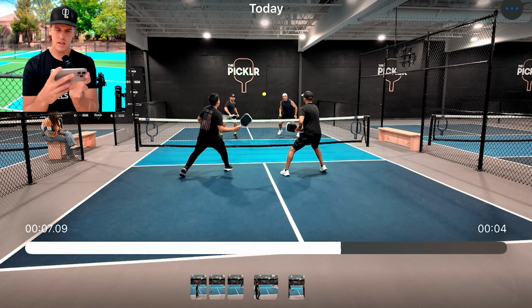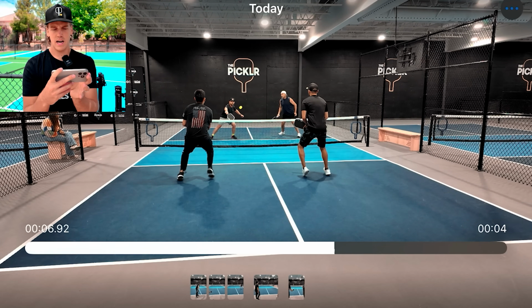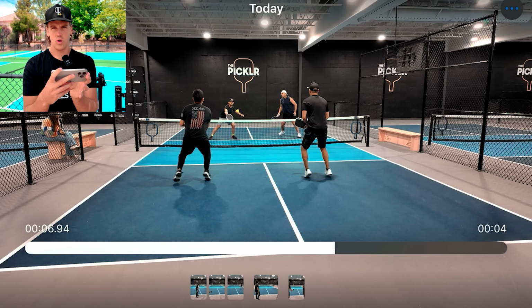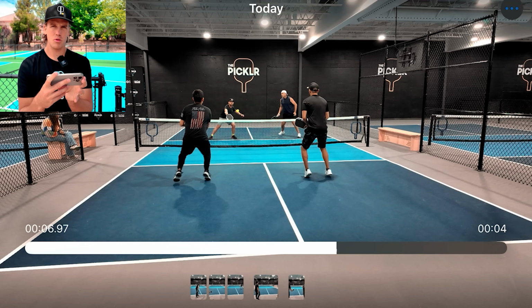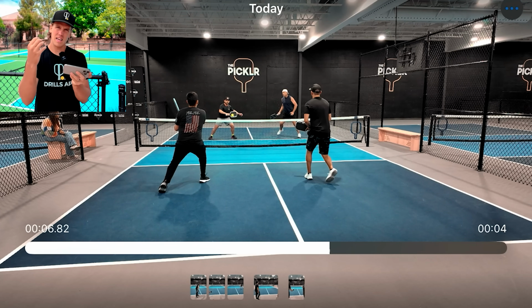What really should have happened here is that this should have been an easy counter down at the feet of the opponents right here, but he's cutting. So notice how he's cutting underneath the ball. We don't want to be cutting when we're countering. Instead, we want to be brushing over the top of the ball. So we're trying to hit with topspin whenever they're hitting speed ups at us.